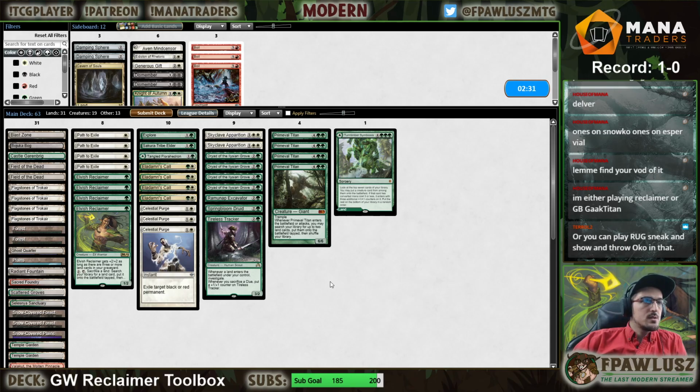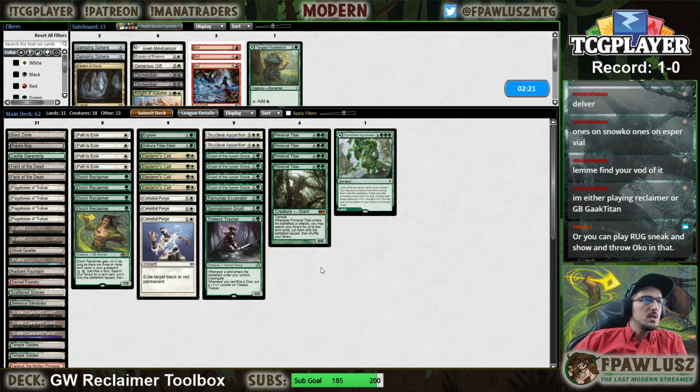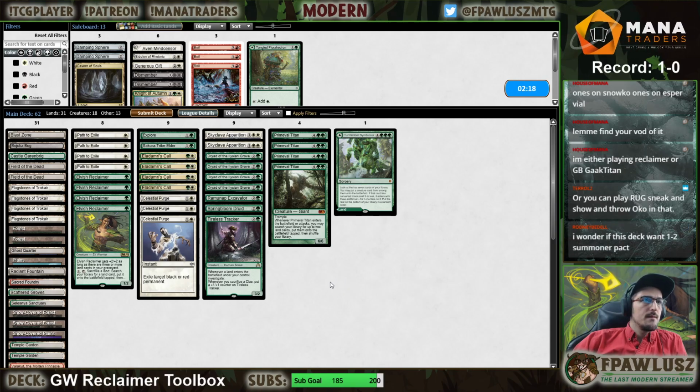It happens. Excavator's fine, Spring Bloom's fine. Apparition's great. Florahedron, maybe it's medium. Explore, Steve.